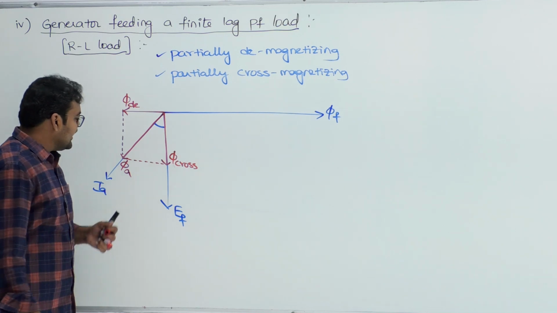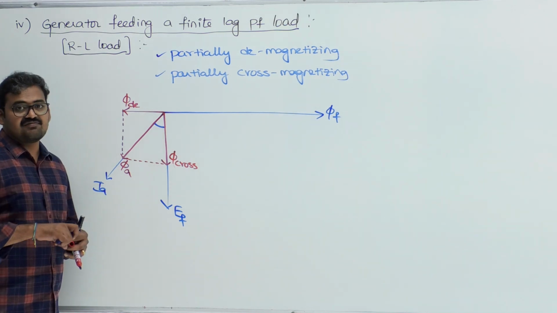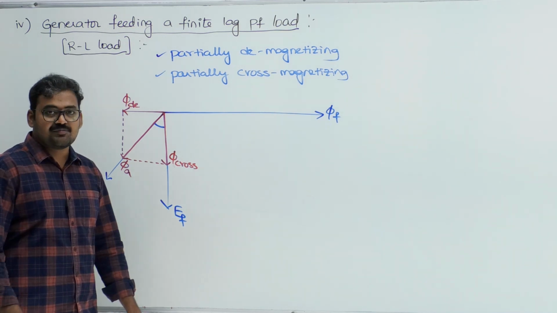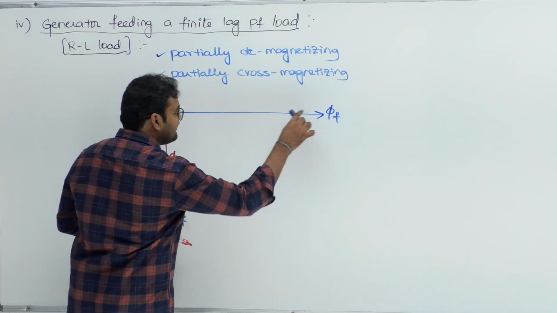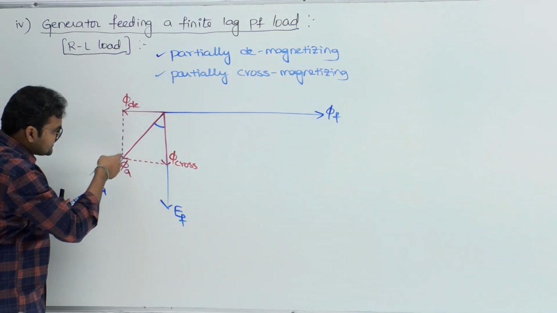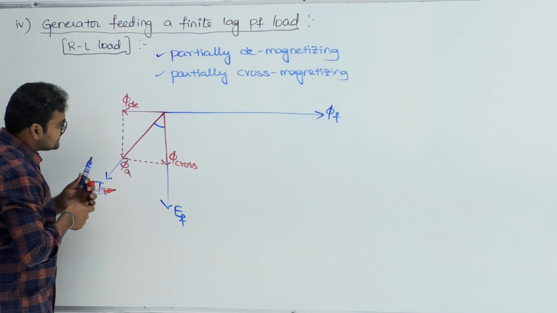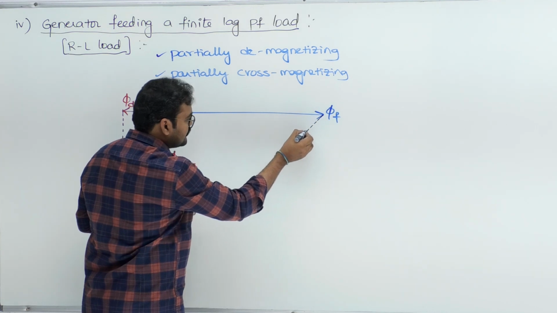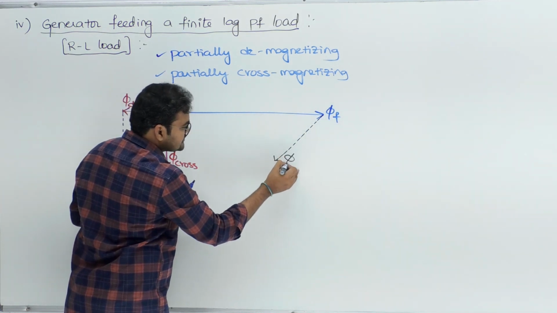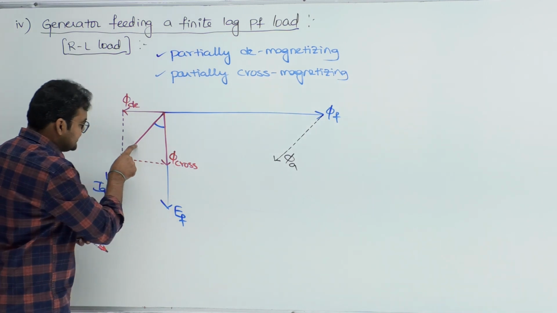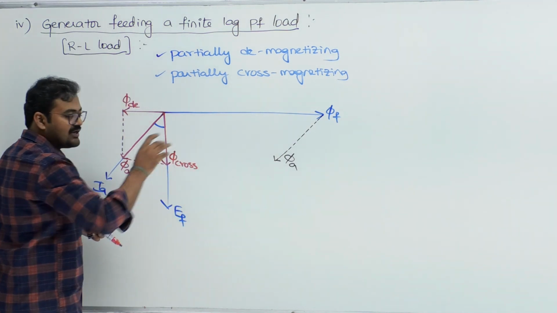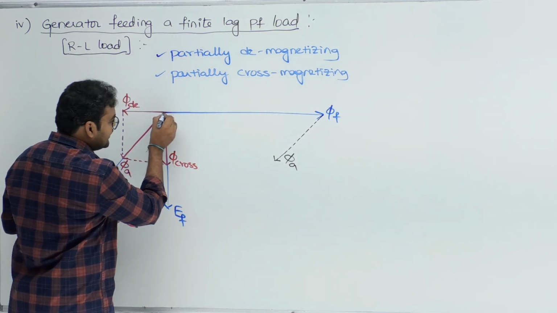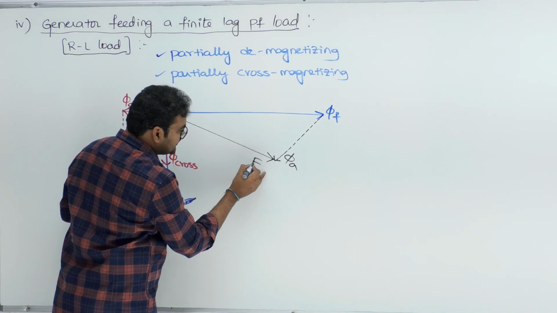Understand? Now let us find out where is resultant flux here. Resultant flux is always a sum of main field flux and armature flux. You see, this is main field flux phasor. This is armature flux phasor. Now what I will do is the same armature flux phasor I will draw here. Yes, this is armature flux. Now see, this is armature flux and this is also armature flux. Both are parallel, don't forget. Now the sum of main field flux and armature flux together, can I say this is going to be the resultant flux?